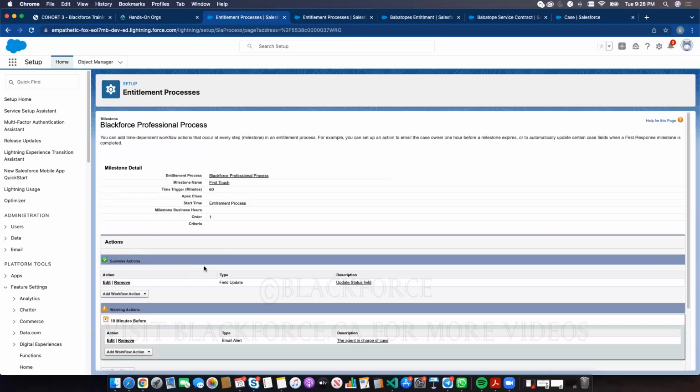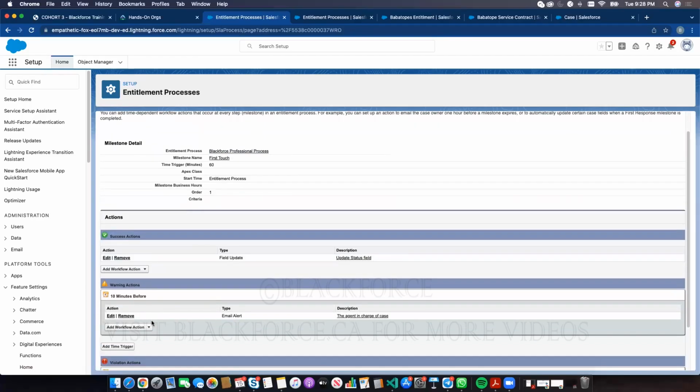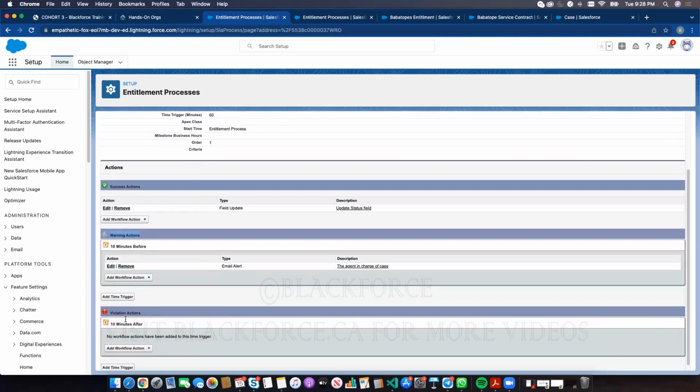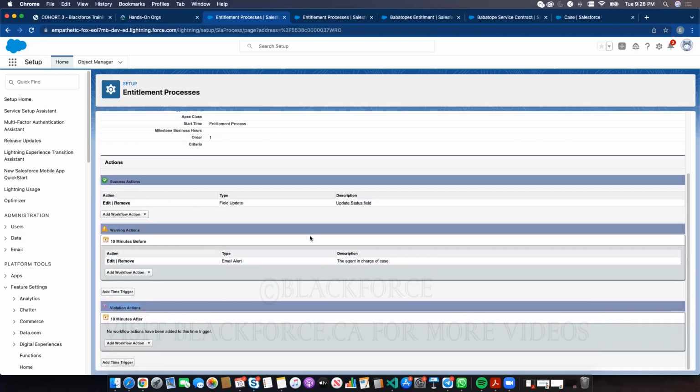And when you have a process, you can create an action for a successful first touch. If the first touch was not completed or is about to be breached, let's say in the case of an SLA, you can create a warning for that first touch. However, if it has been breached, then you create a violation for that first touch. Okay? So that's the entire process of case management.